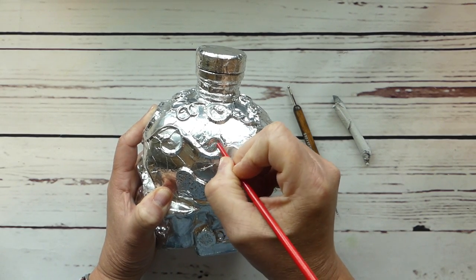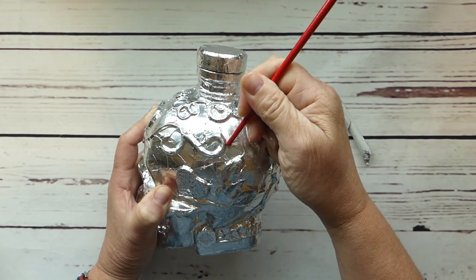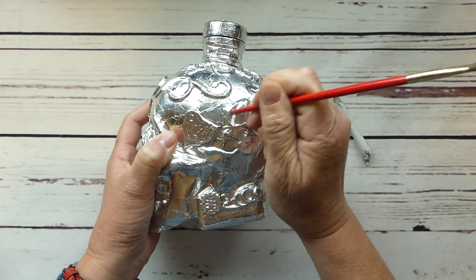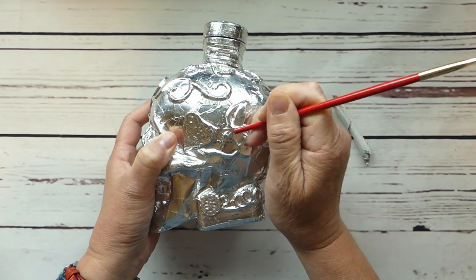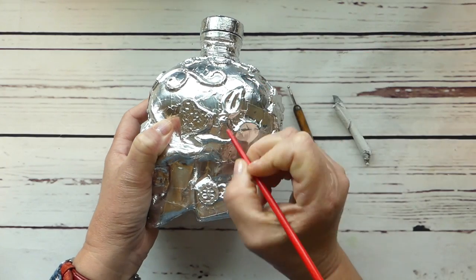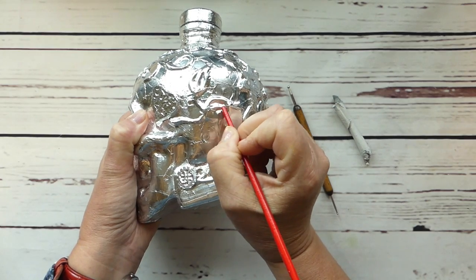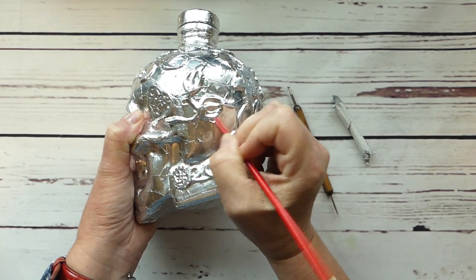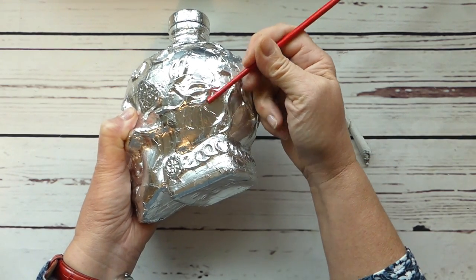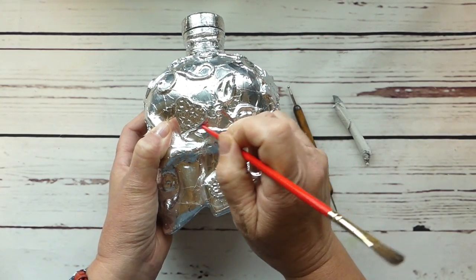You just take and you just mold the tape around the areas that we've either applied with glue or is the actual glue itself. And as you can see, as we go along, it really makes those details pop. And then just taking and smoothing down those areas that are falling between our designs.